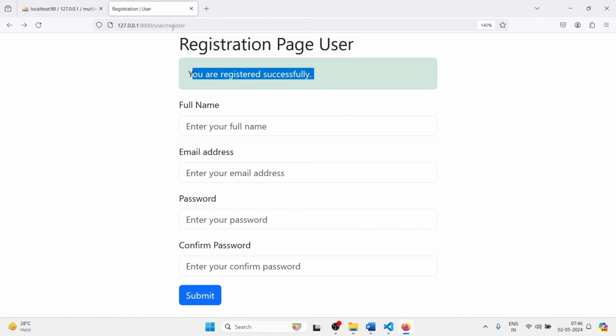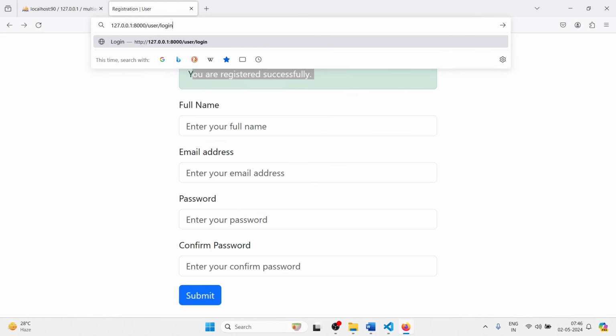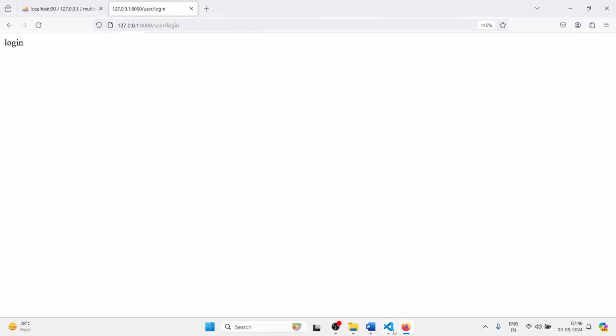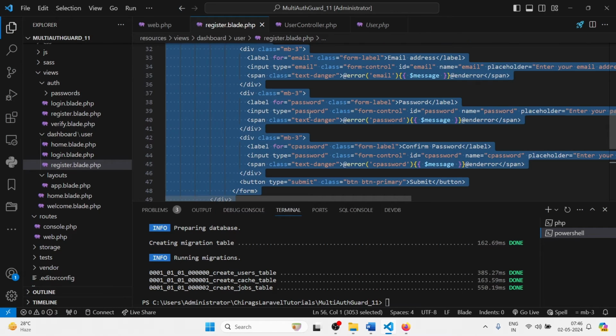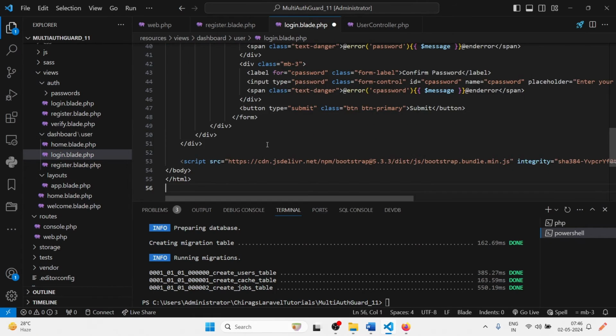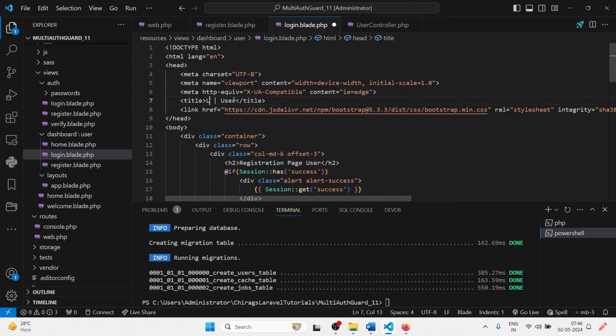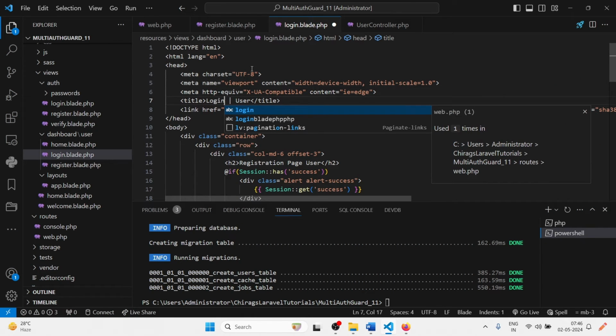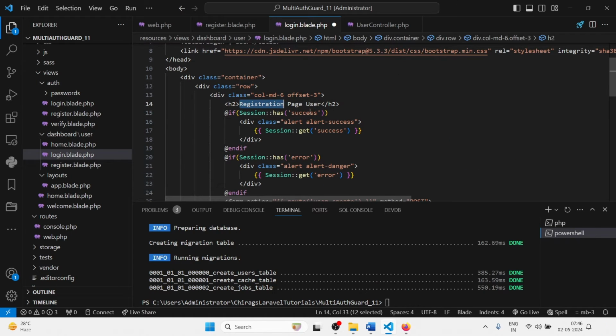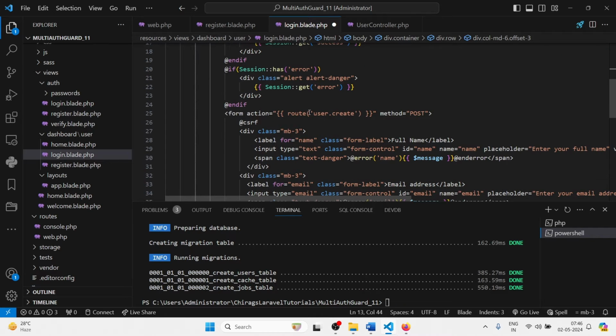After insertion, I'll create the page for login. The login page is empty now. So get the similar code, the registration code, and I'll go to the login page, the user login page. I'll change the names, so login user as login page user. This error will be the same. Here I'll check the user and do login.